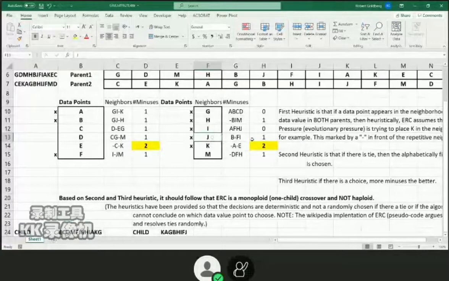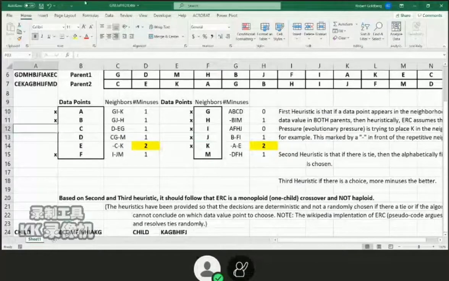So B and I, here's another case. Oh, this is good. This is good. The B and the I. So look at J. F would win, minus F, but F already appears. So now B and I are left of the neighbors of J, but both those appear. Now we're stuck. So who do you start with? So again, Wikipedia would say randomly choose from the availables, whereas in our version the second heuristic is that the alphabetic wins. So who is the first letter that wins?